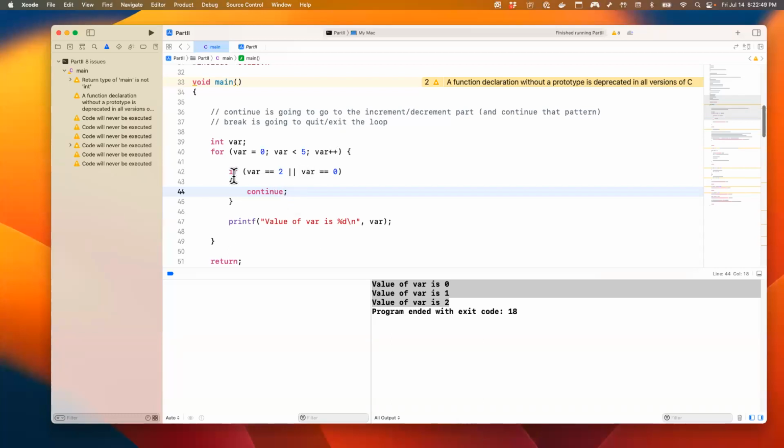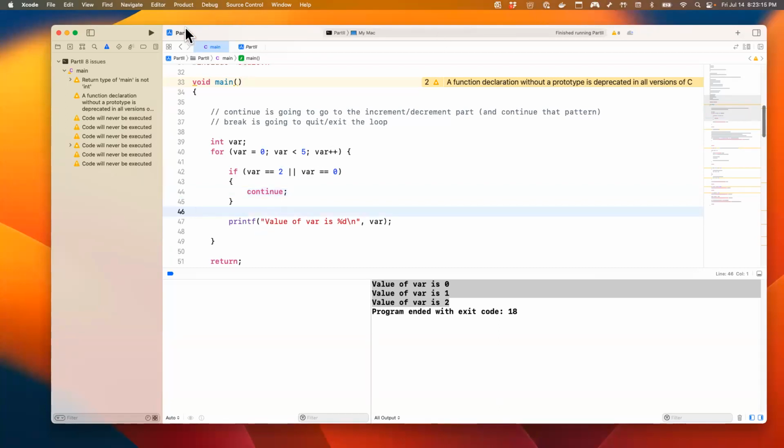So in this case, what do you think that'll print? It should print lines 1, 3, 4, 5. Close. It's not going to print 5, but yeah, it will print 1, 3, 4.